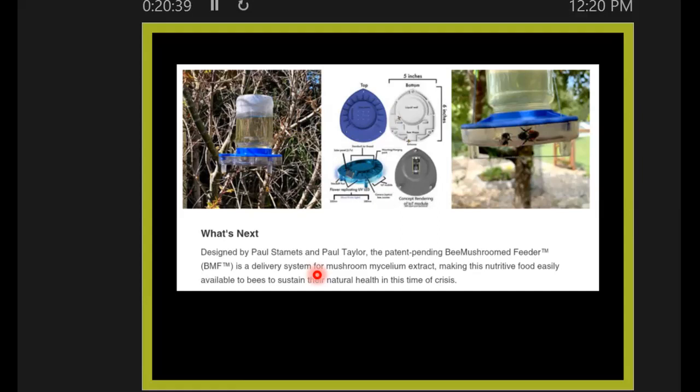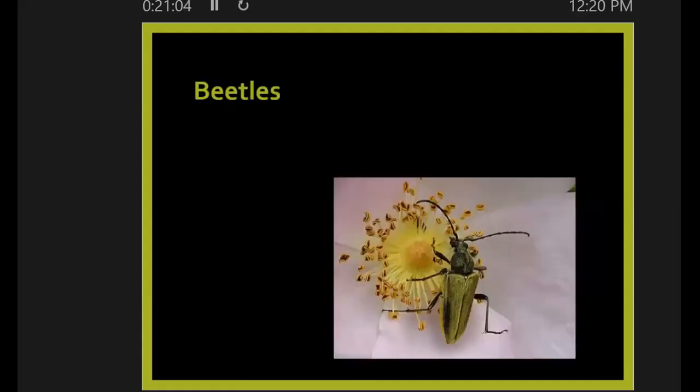I'm hoping that they're going to make progress, because the plan is that they would sell this to people, put it in your yard, so that the bees could come get a drink of this mushroom elixir that would help them. And that would be really simple for us, it's just a little hummingbird-like feeder. So it's something to consider. Keep your ears and eyes out for that. And maybe consider getting into bee raising if that's something you could eventually do when you get your own place.